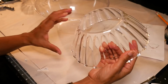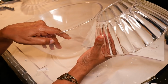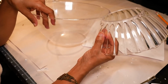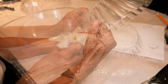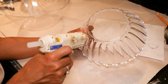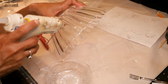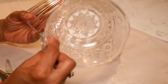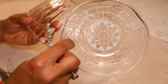So this medium-sized bow I'm going to use for the head, and I think I'm going to attach it up a little higher than my drawing. I want to attach it right at the edge of the larger bow. So for the headpiece, I'm going to start by putting 2 large holes at the base of the circle to attach to the breast part. I'm also going to put 2 small holes on each side of the bow to attach ears to the back of the head. And I'll be using these small bows as ears.